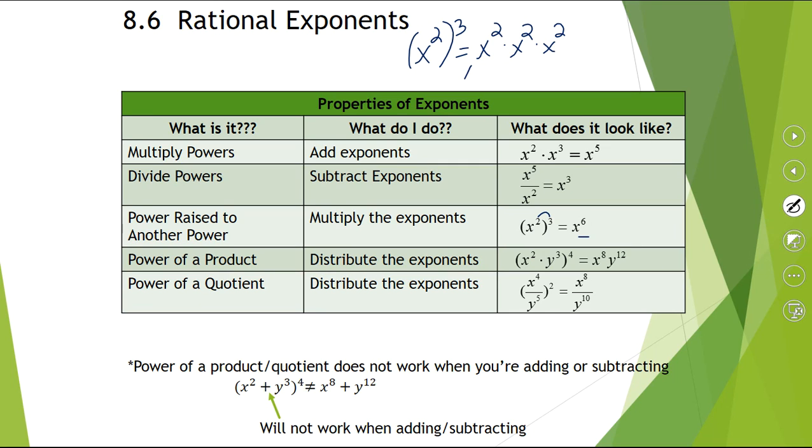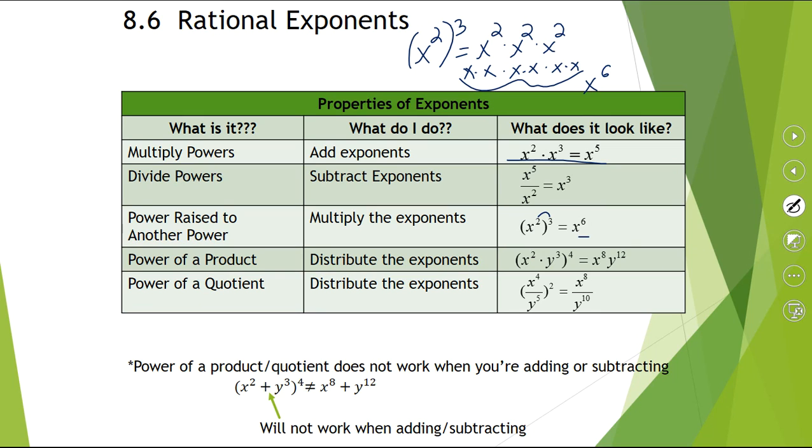But again, if you spell it all out, it's x times x times x times x times x times x, which is, of course, x to the sixth power, since you're multiplying 6 of them together. So power raised to another power, you multiply. Two powers multiplied together, you actually add them. A lot of people will get those confused. Always come back to this little chart, it'll help you remember.